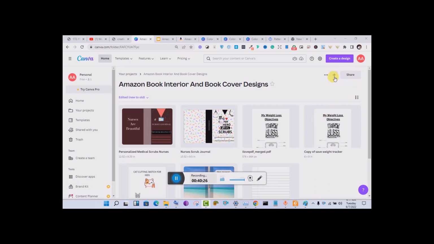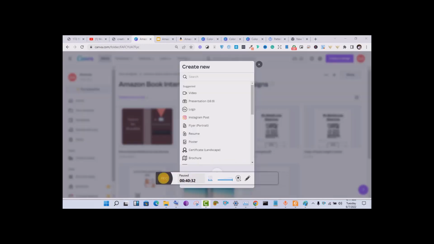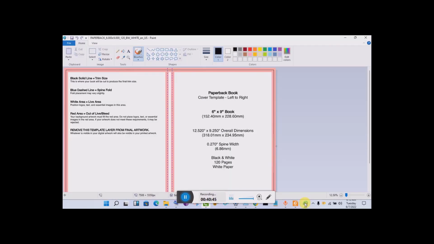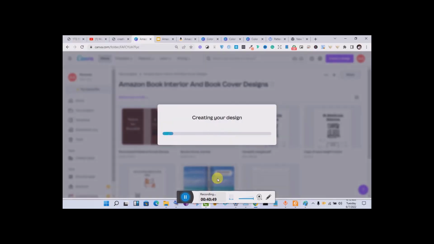Once you're in a project, you're going to create a new design so you can follow what I'm doing as far as color is concerned. So you click on create, change this one to inches. Our cover is 12.5 by 9.25, which is this. So you want to create a new design now.